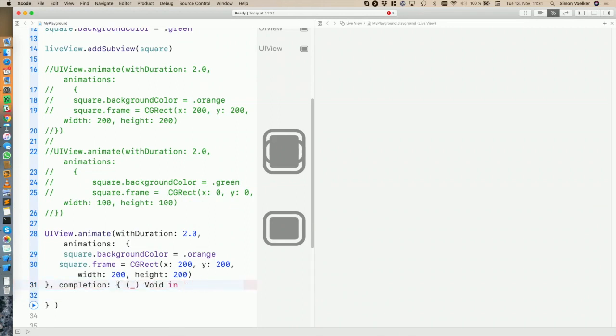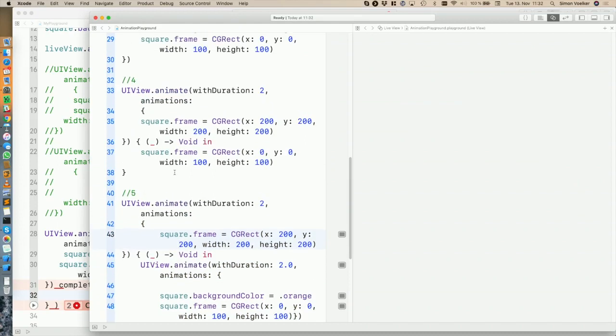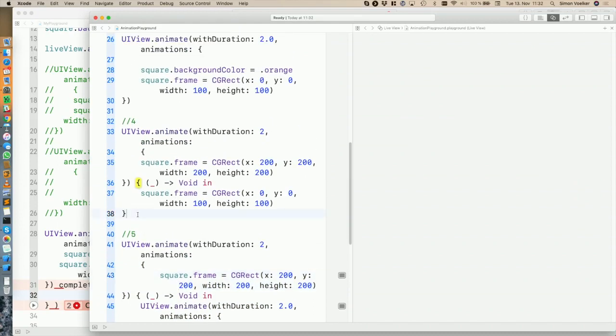Something is wrong. Where did I type wrong? Ah, let's copy that from this one to show you what's actually going on.